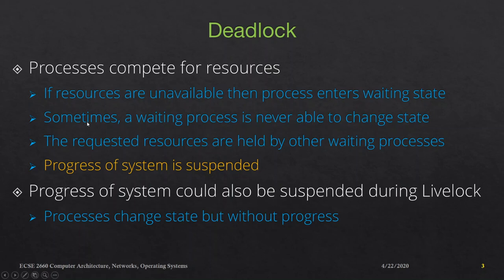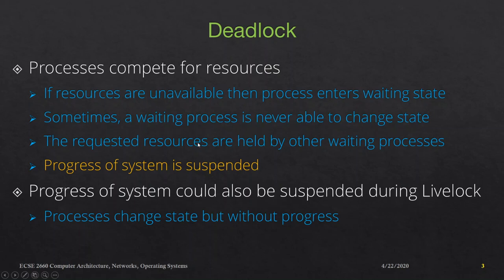And sometimes a waiting process is never able to change state, which means that it was waiting for a resource, it wasn't available, so it went to the waiting state and it never became available, so it stayed in that waiting state for a long duration of time. It was never able to change state.